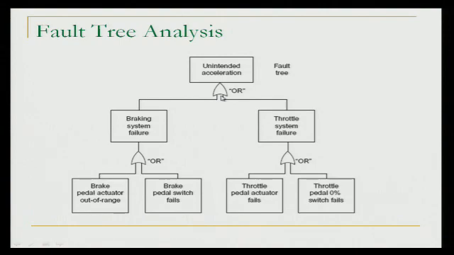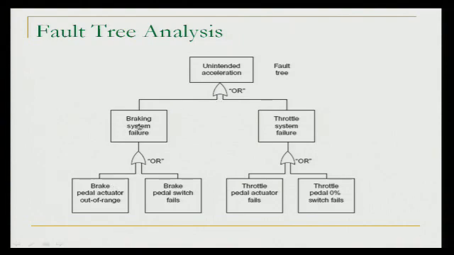Most of the fault trees that we'll be doing in this class will either be an OR gate or an AND gate. I think you all know what those are, right? So if either one of these occurred, you'll get this fault. Or you can have it as an AND gate, which means both have to occur to get this fault. Okay, I should have put an example in here with OR gates and AND gates. But anyway, if either one of these occurred, we'd get unintended acceleration.